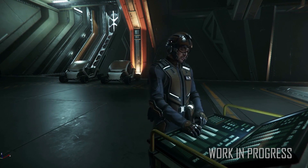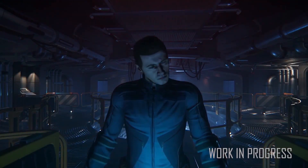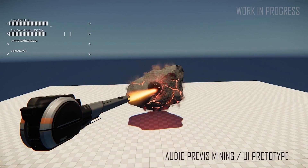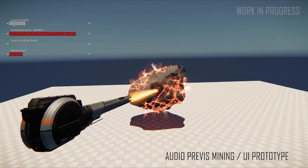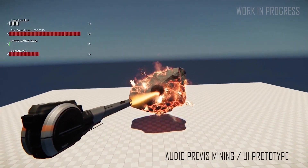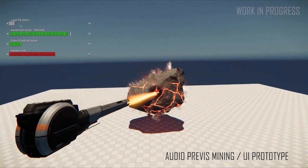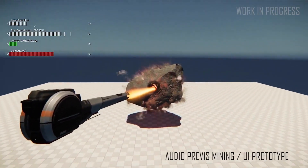The design team has also added orbital splines. These allow players to select a destination on the surface of a planet — assuming they're inside the planet's sphere of influence — and travel to any known location in a single quantum jump. The system generates a curved spline for the player to travel on. IFCS will align the ship when quantum travel is initiated, the ship travels above the atmosphere along the spline, and the trajectory aims the ship down into the atmosphere on arrival. Quantum travel will not function in atmospheres but once a ship has exited it can jump to another surface location.